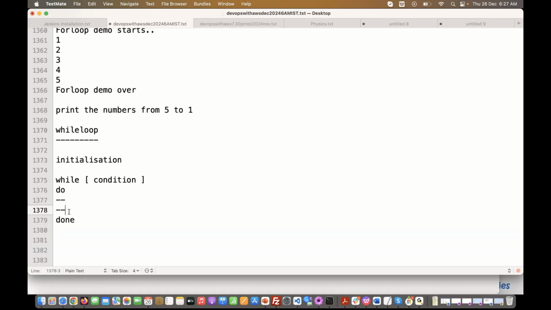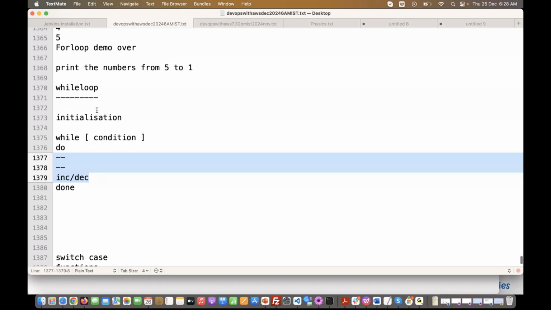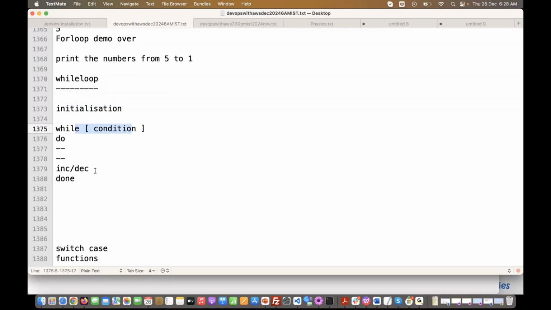Also here we do the increment or decrement operator. If it is a for loop, in one statement only, the for loop statement, we have initialization, condition, increment or decrement. But in the while loop, initialization is outside, condition is here, then increment or decrement. Okay.